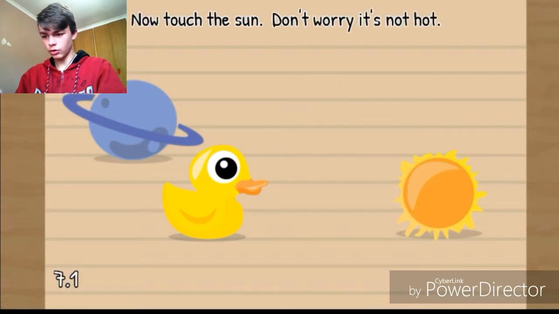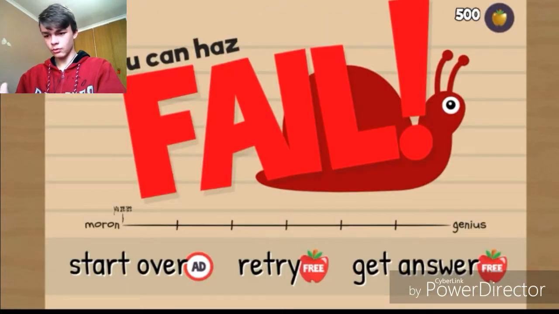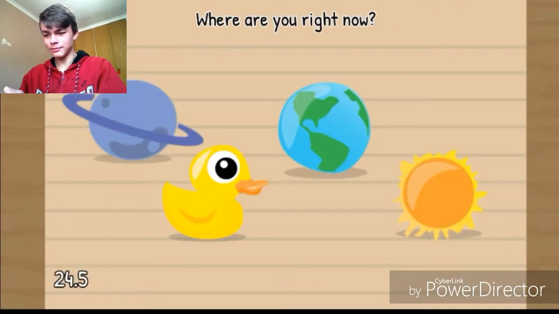Where are you right now, Earth? Now touch the sun, don't worry, it's not hot. Touch the remaining plane. Yeah. What? Okay, so retry. Press the red button.